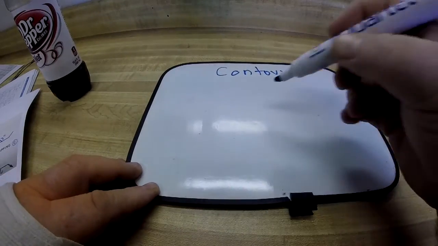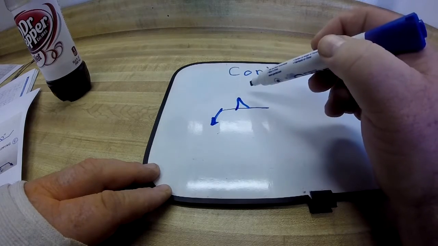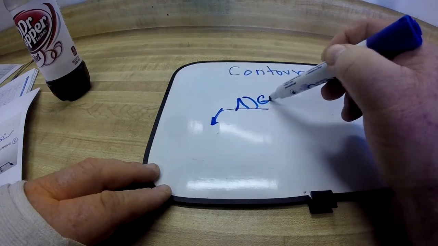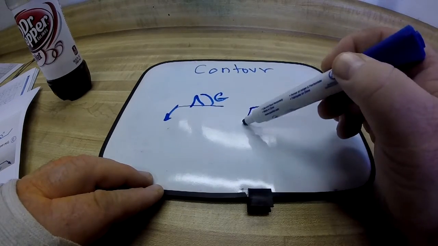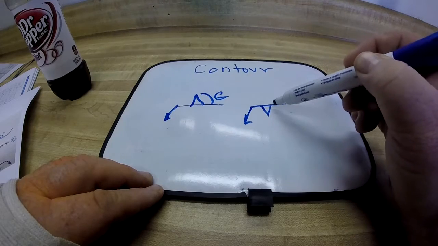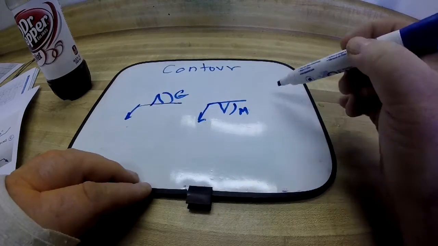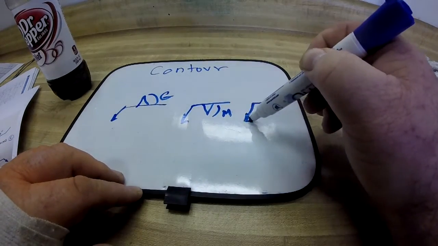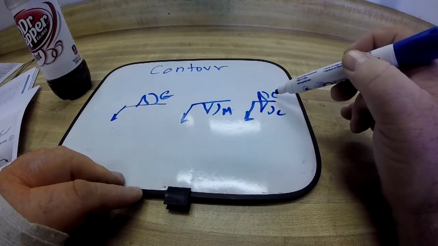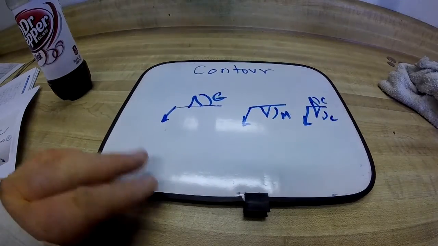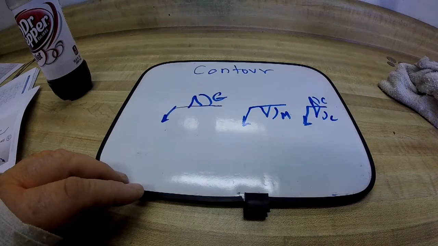Now, other symbols you may find is a G with a curved line, and that means to grind. Or you might find something like this with an M, which means that is to be machined. Or if you see a C, then it is to be chipped. There's probably 30 more different ones, but that's just to give you an idea. Grinding, machining, chipping, flat. All different ways that the bead can be contoured.